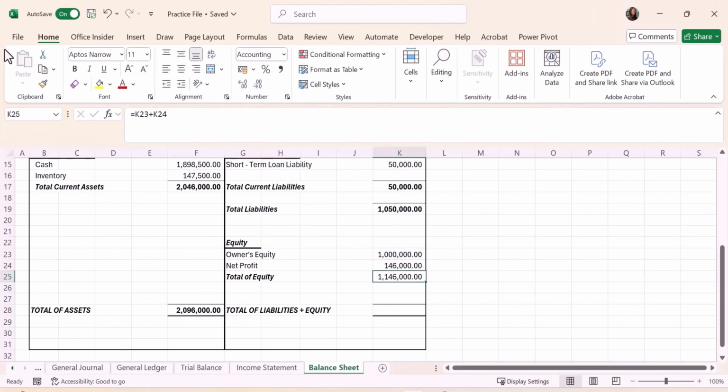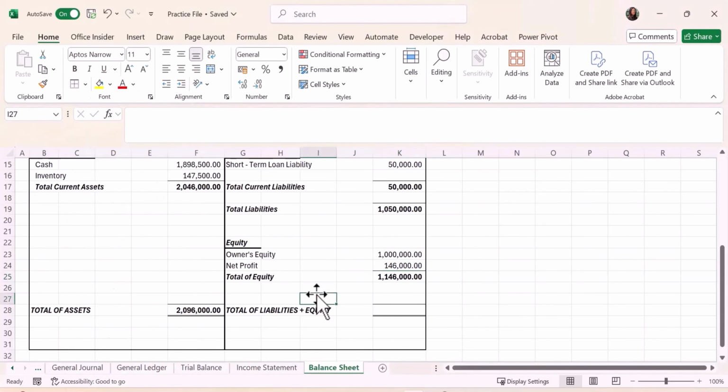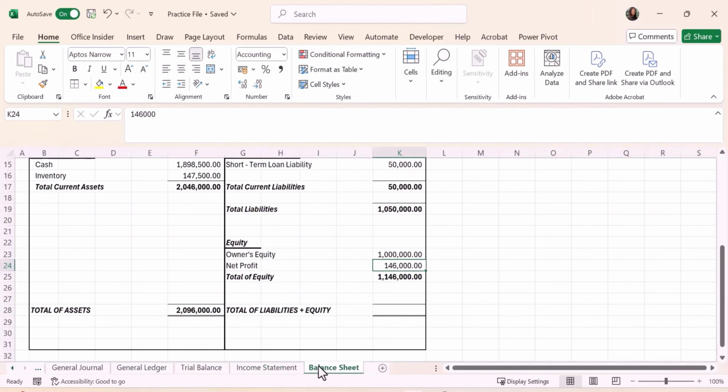Make that bold to make it stand out and place a line right above it, like so. And so with that, we've captured owner's stake in the business. This is the amount they invested at the beginning of the business, and this is the profit they have made from the business. Yes, it's a profit, but the owner can decide to have it added back to the business as an equity. If any money is going to be withdrawn from here, it's going to be termed drawings.